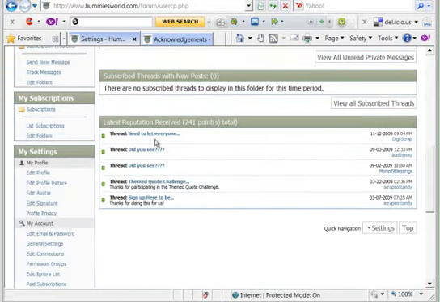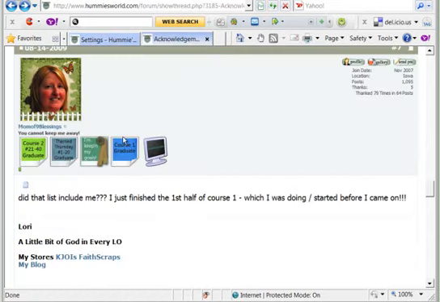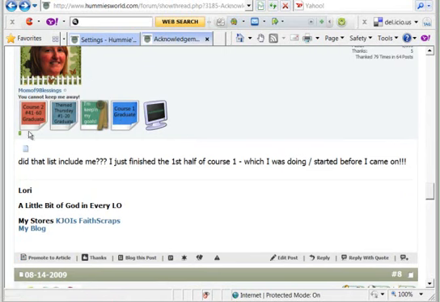Oh, reputation. If you have your reputation turned on, which is somewhere, I thought it was in general settings, you can give each other reputations. Not many people do that. Let me find, here's Lori. See this little thing? It says she is on a distinguished road because she doesn't have too many reputations.